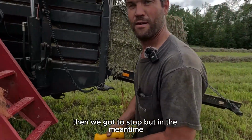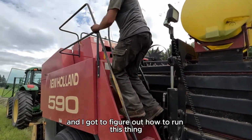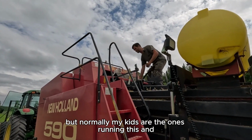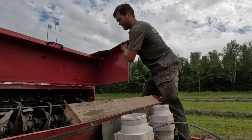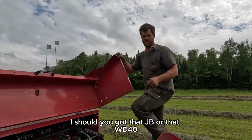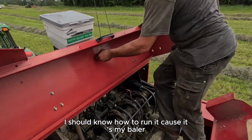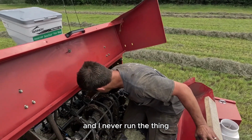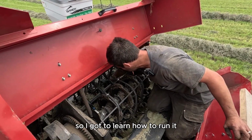But in the meantime, we gotta set this down, the baler's busted, and I gotta figure out how to run this thing. So don't go telling nobody, but normally my kids are the ones running this. And you got that JB or that WD-40? I should know how to run it because it's my baler. I've had it for I don't know how many years, and I never run the thing. But now my kids, they're doing other stuff, so I gotta learn how to run it.